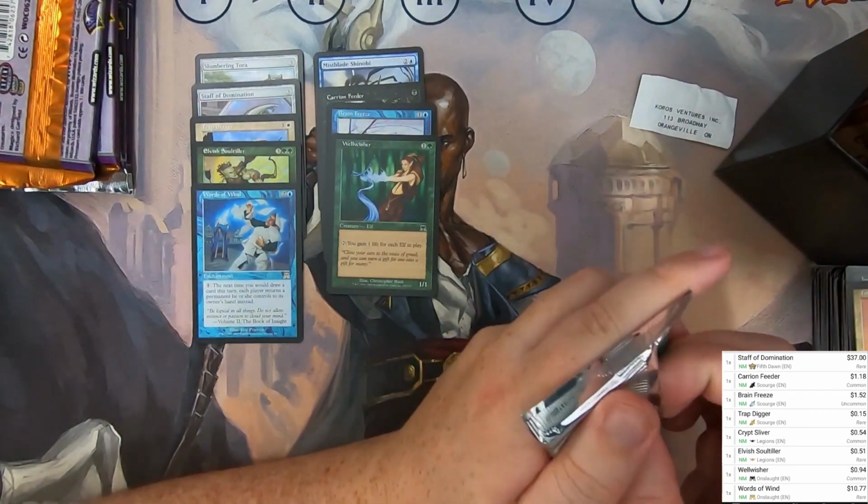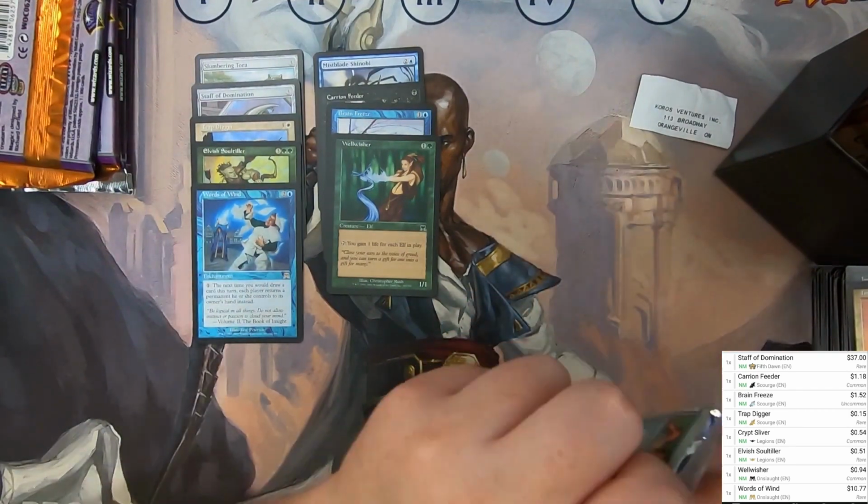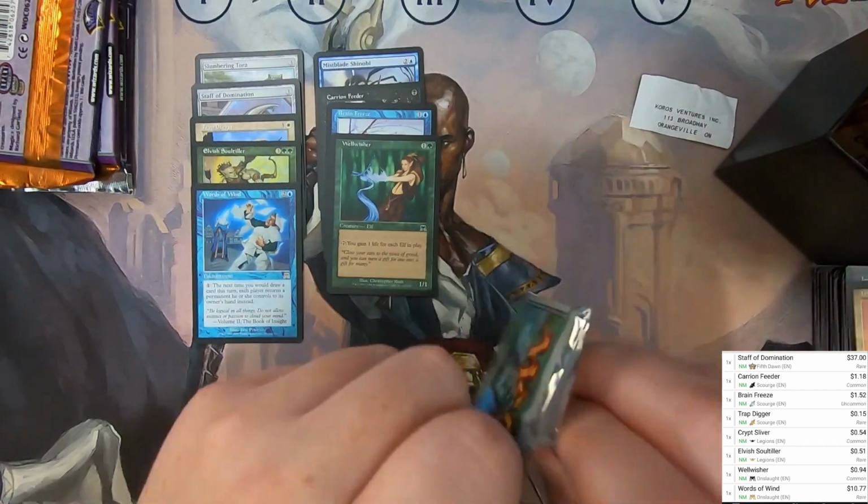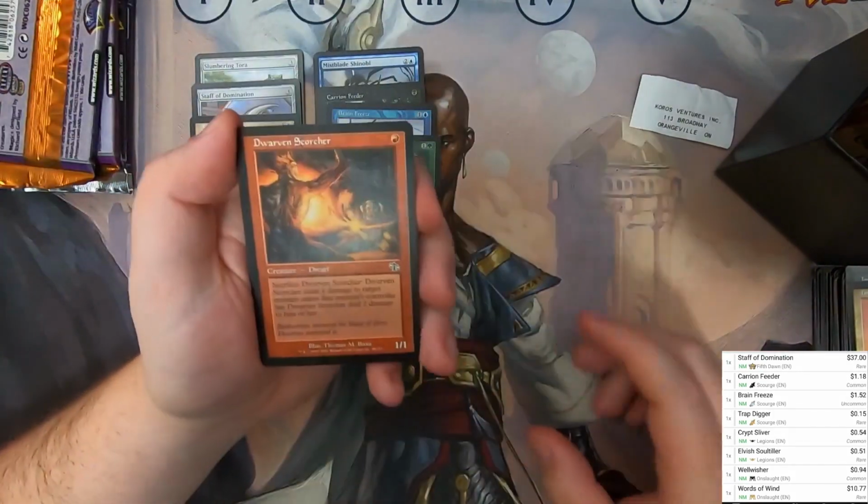The next time you would draw a card this turn, each player returns a permanent he or she controls to its owner's hand. Now we got Judgment. Judgment again, another set that I was playing heavily during high school.